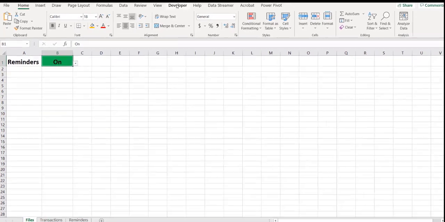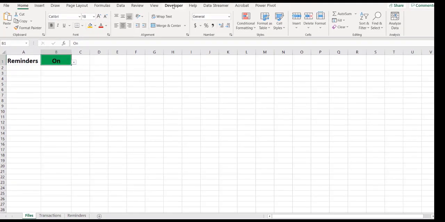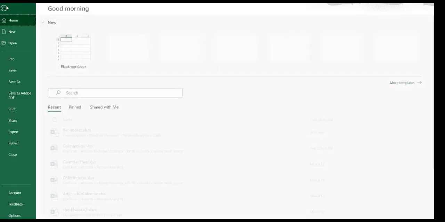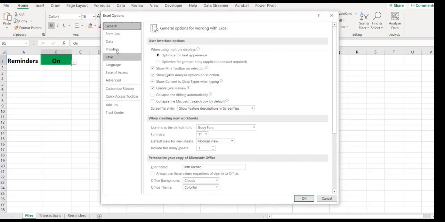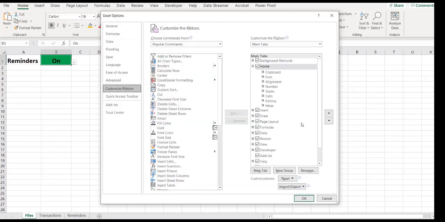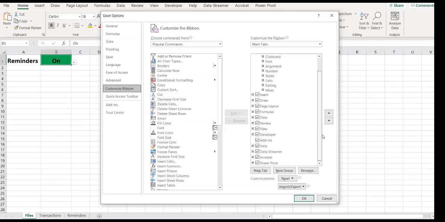So we need the developer tab showing. If you don't see the developer tab, it's under File and Options and Customize the Ribbon, and then you look for the developer checkbox and you just check it.